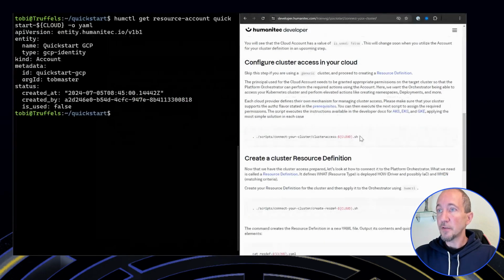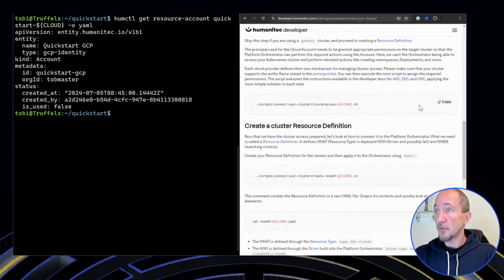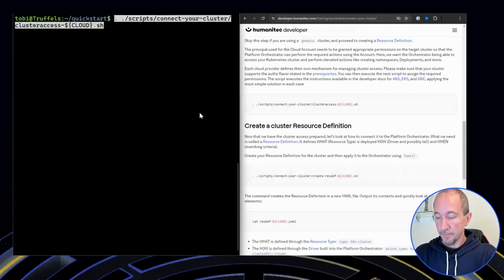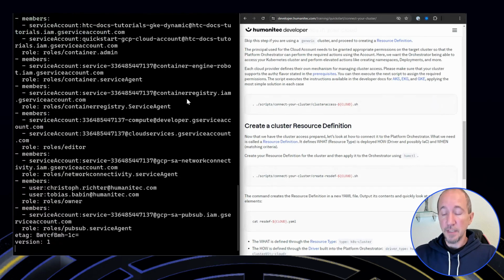So to connect your cluster, again, there are detailed instructions in the developer docs that are linked right here. And to make it easy and quick, we can just execute our convenience script and connect to our cluster. So there's a number of things that are now happening.